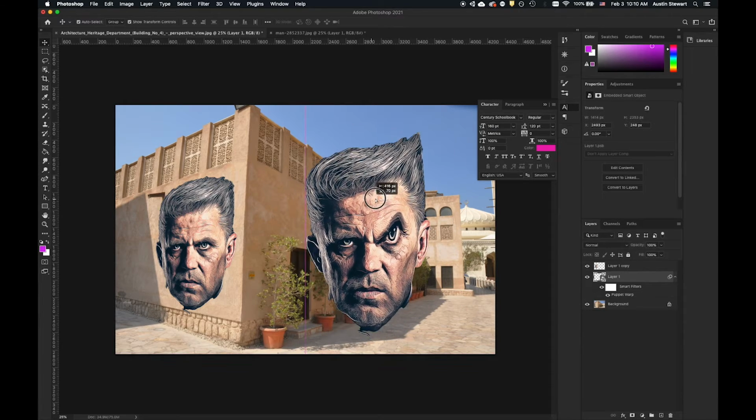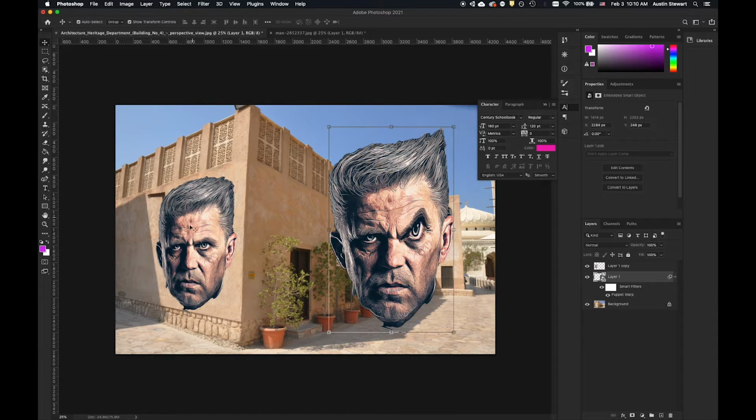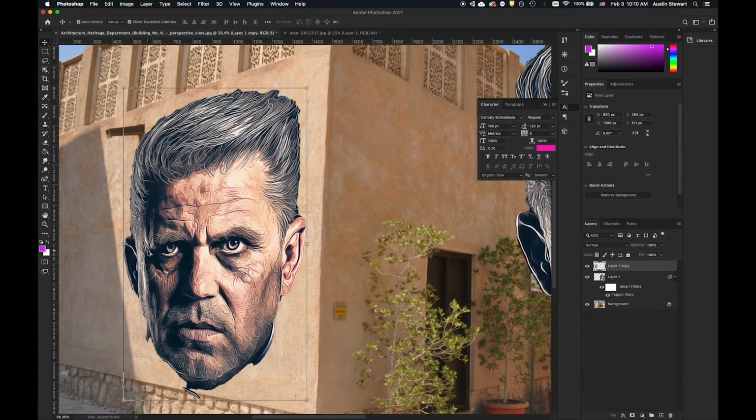Okay, and this is the whole tutorial. Oh, this is not the whole tutorial. I wanted to show you how to make this face look more like it's actually on the wall, right? Currently, it kind of looks like it's there, but it doesn't really blend that well with the wall. So there's a couple things that we can do to make a quick and easy adjustment. I'm going to zoom in a little bit, just so we can see this change happen a little bit faster.